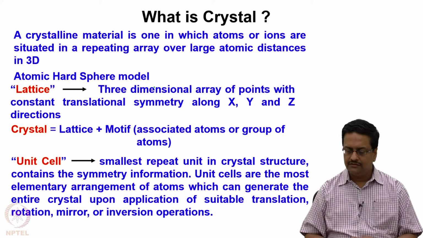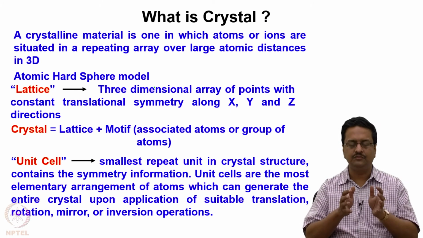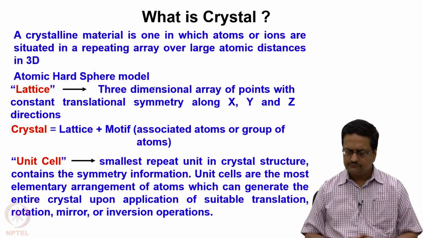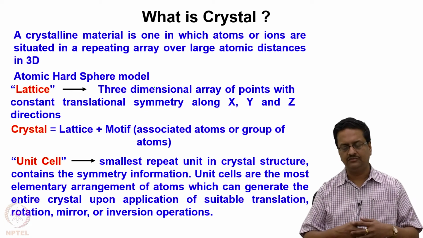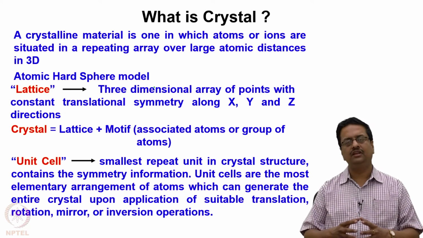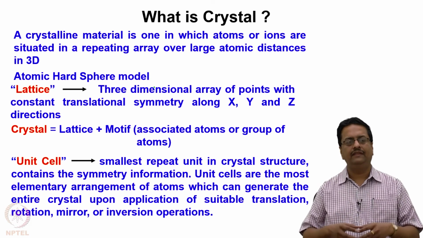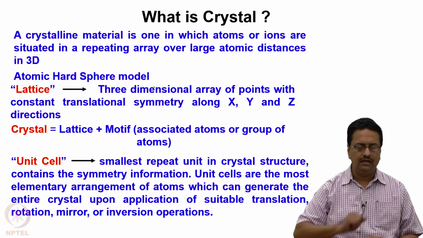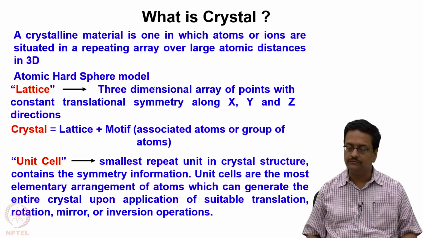What is unit cell? Unit cell is the smallest repeat unit in the crystal structure that is repeated in 3 dimension x, y and z, and inside the unit cell the elements, molecules, ions are present, and those molecules, ions follow a particular symmetry inside the unit cell, and that symmetry is then maintained in 3 dimension in all the unit cells adjacent to it. So, that is how the crystal lattice is grown.